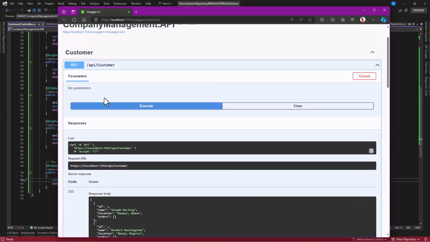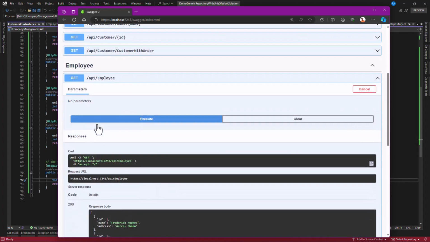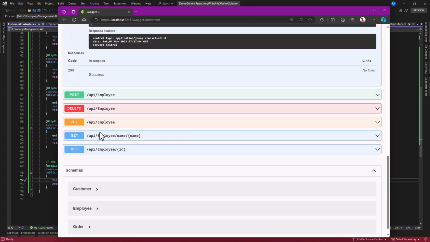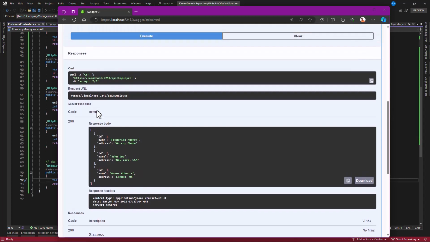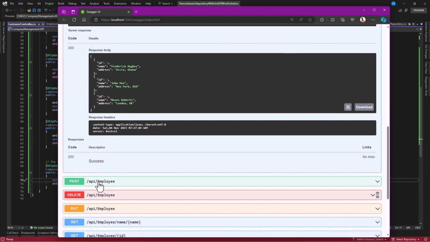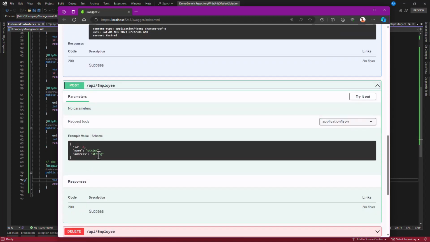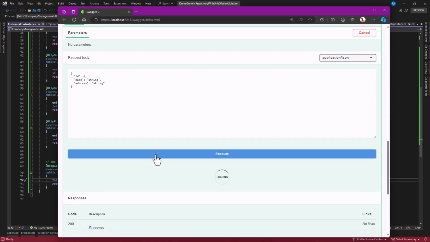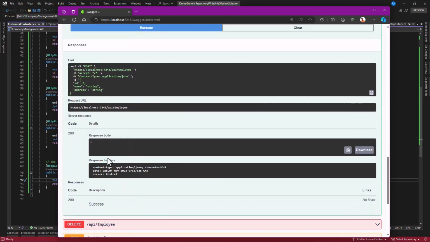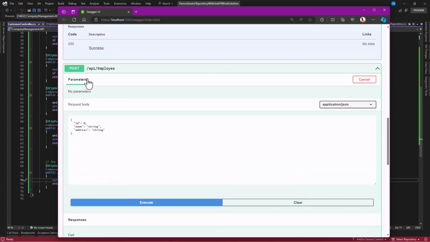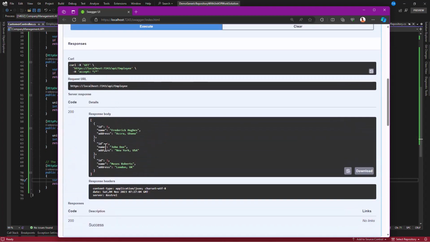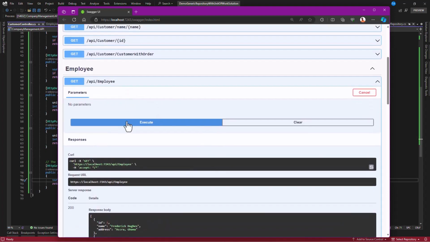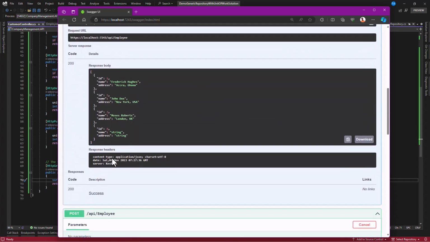Now let's check it up. Let's go to the employee, right? And now let's try to add an employee. So here, post, we have this employee, right? That's a string. Let's try to add that. So try this out. Now if I click on execute, it's going to return 1, meaning successfully executed. When you click on get employee, let's see. So now we have 1, 2, 3. We're going to have the fourth one. So the fourth one, we see we have it set here.